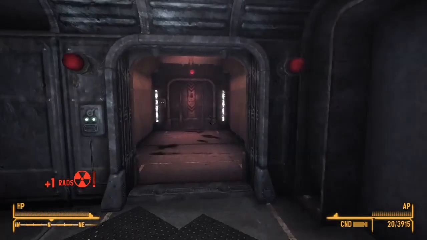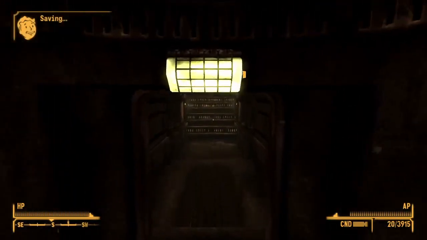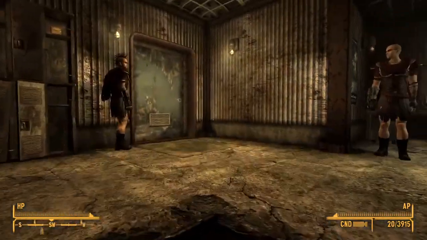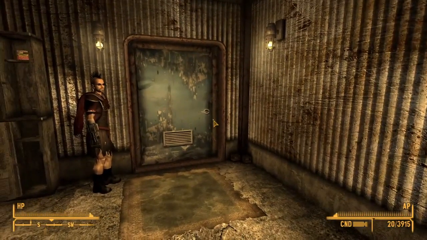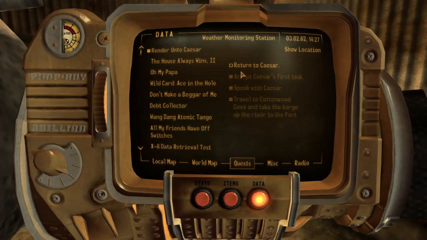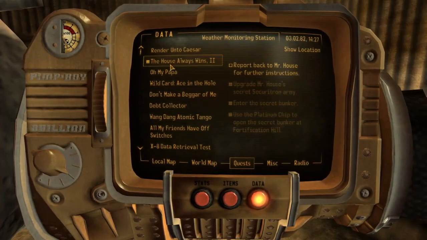Lovely. Let's head on outside. And, well, in fact, let's end this episode just here, because we have a couple of things that we can do next. In fact, there's a few things we could do. One thing we could do is return to Caesar, and you can actually tell him that you've destroyed the bunker and he won't know the difference. Or we can head back to House and report back for further instructions.